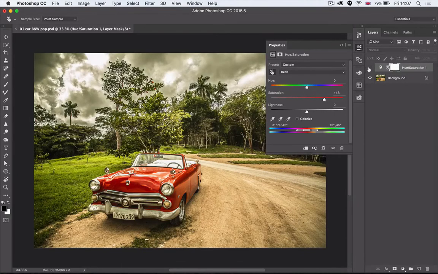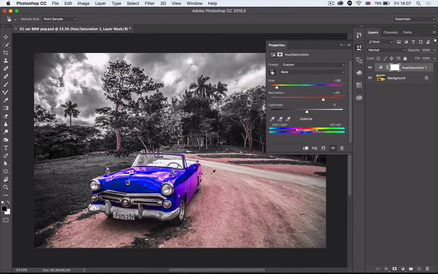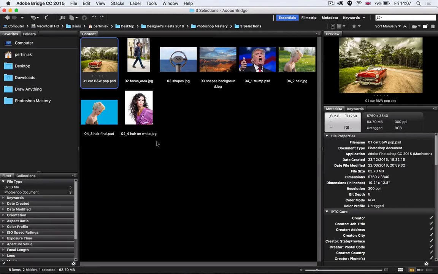Okay, and by the way, whenever you use the on-image editing, if you hold down the Command key, or Control key on PC, instead of changing the intensity of the colors, you will be able to change the actual color itself, so the hue is going to be amended. So let me show you the other example I have here.